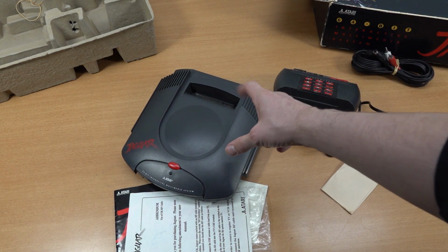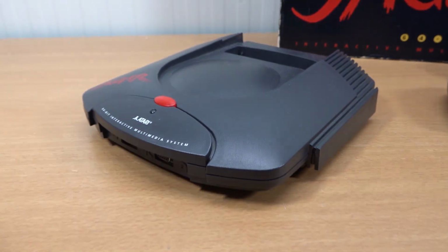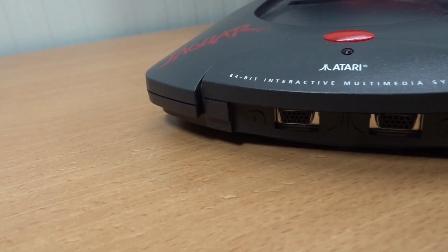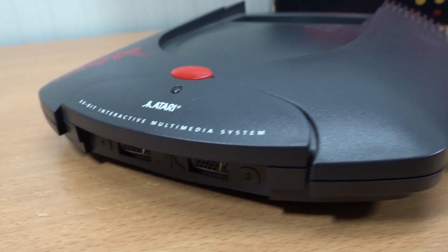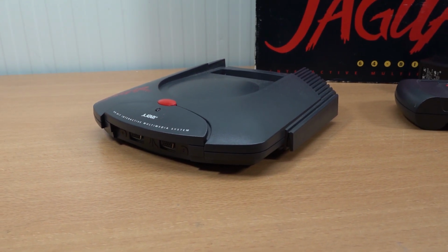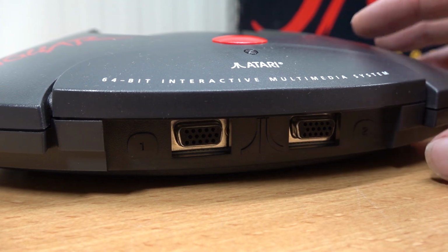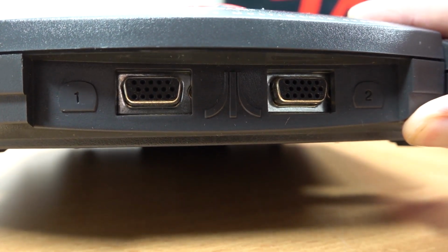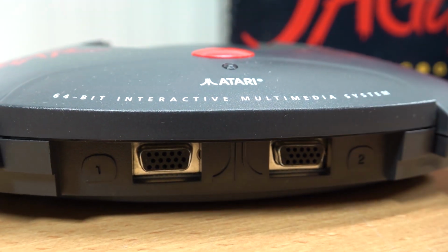Oh, and I also got some games. But there are a couple of things you need to take into consideration when getting into the Atari, the 64-bit interactive multimedia system. The reason is that some of them can be faulty and don't work at all. The controller ports, man, what a weird choice they've made. They look like some weird old school VGA cable connections.